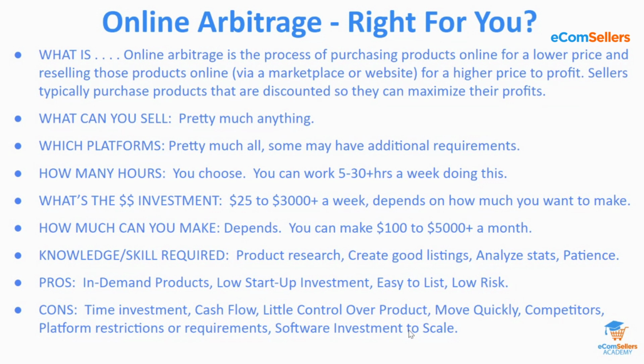The other thing is that we talked about retail arbitrage yesterday, so go listen to that session. But with retail arbitrage, again, you can find things that only exist in the stores and are not online. That's another opportunity, and those could be items that you can flip online. So that's another tip for the retail arbitragers: finding things that don't exist online yet and putting them online. So the con is little control over the product.